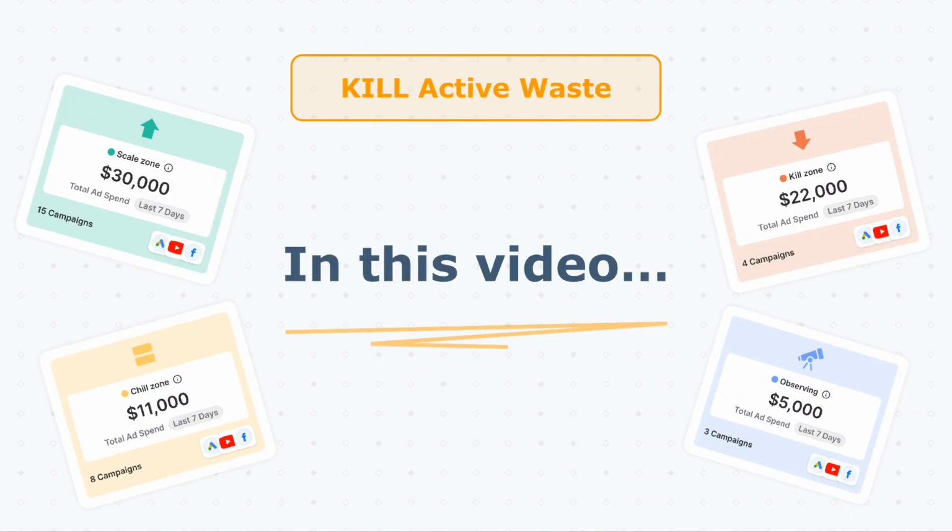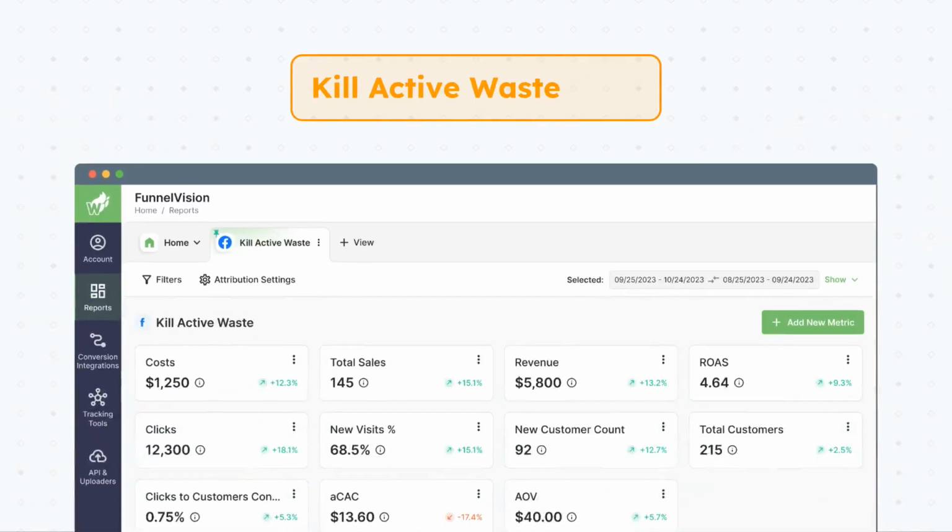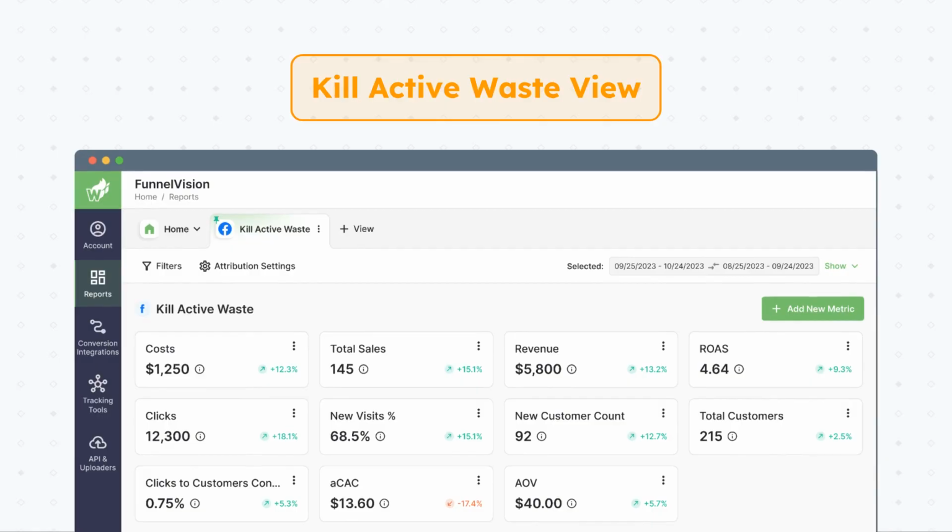This video, we're going to talk about killing active waste. Let's just face it, not every campaign earns its keep. Wicked Reports gives you a kill active waste view, auto-generated, pre-filtered, and ready to save you time and money. What used to take hours digging through data, you can now do in seconds.